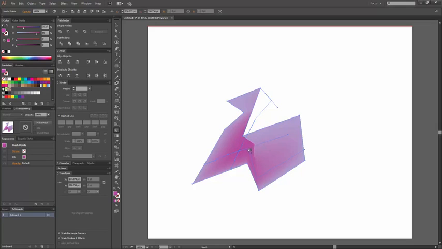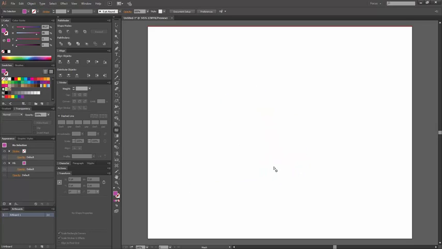For complex objects, you can either start with a complex object, and within that object, create smaller meshes that are less complex, or you can start with a simple object and use your anchor points and your tools that manipulate your anchor points in order to create a complex object out of the shape. So you create form out of the shape of the object itself. That's what we're going to do for this complex tutorial.